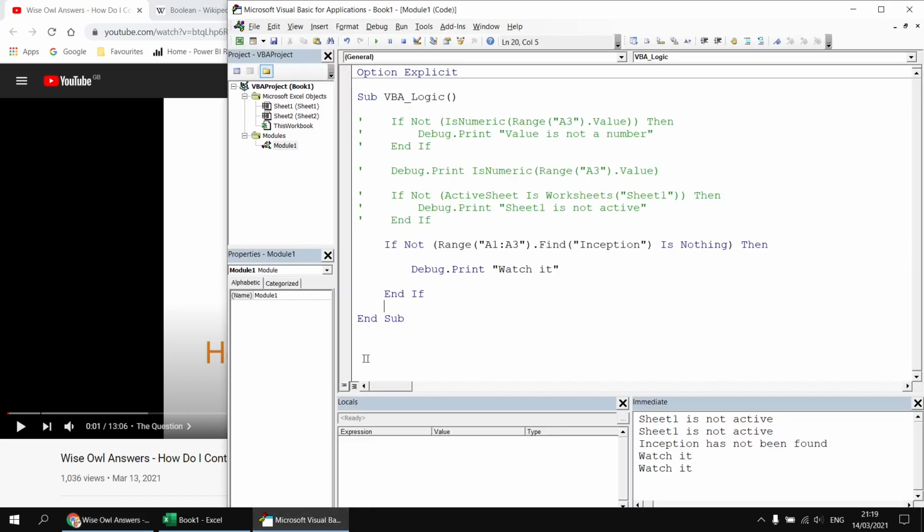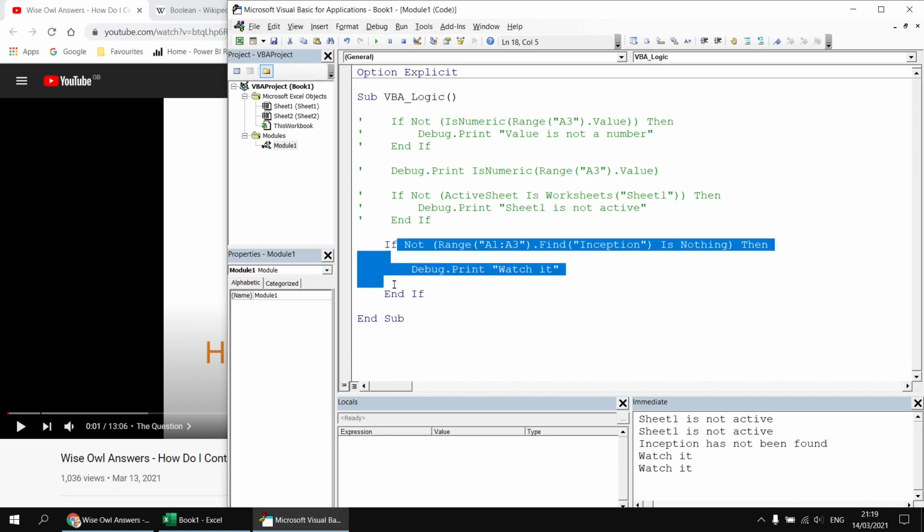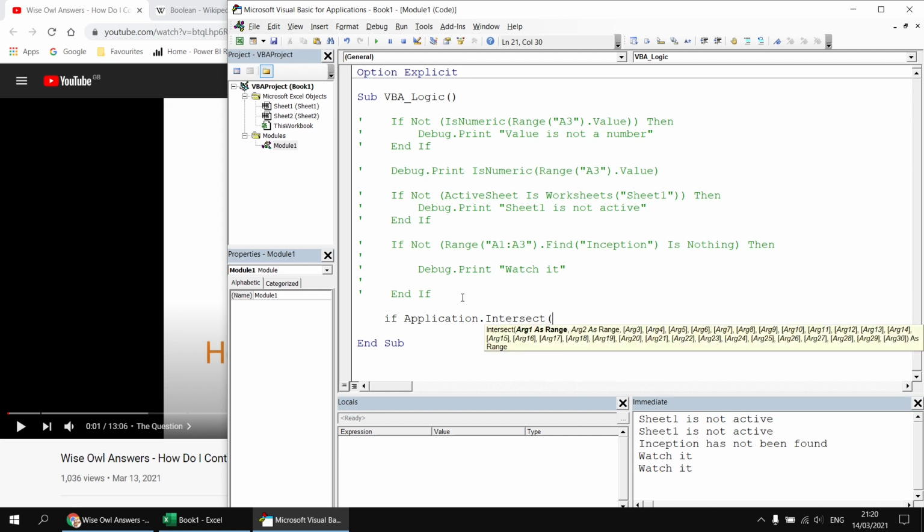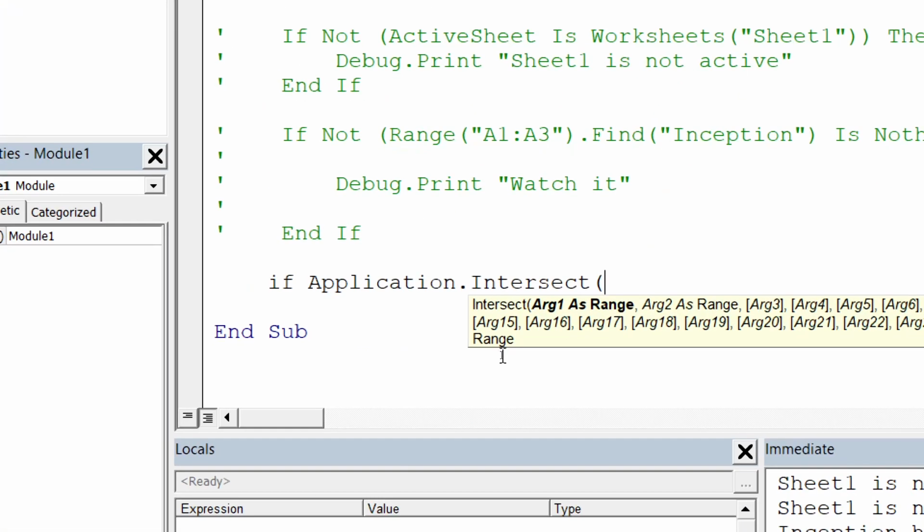So just going back to the VB editor, let's write a new if statement. Let's comment this one out and write another new one just down below. I want to check if Application.Intersect, and if I open up the round brackets there, you can see quite a long list of arguments, up to 30 of them in fact, but the end result is that the intersect method returns a reference to a range object.